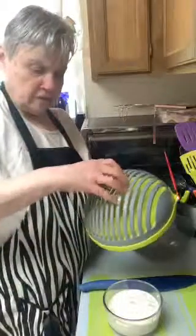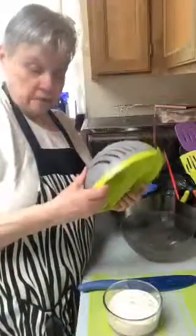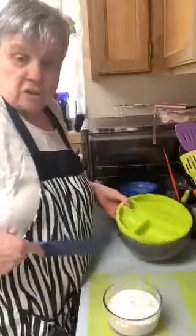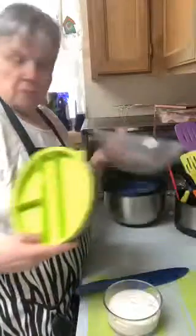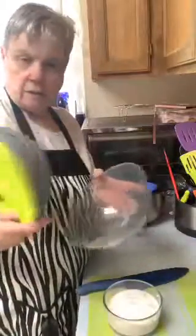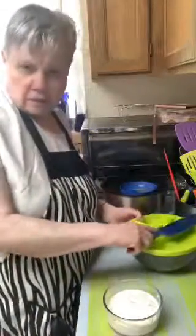Then you take this and lift it up, move it around about a quarter turn, and chop again. You can chop it as many times as you want to get it as fine as you need. When you get done, you take it out of there and put it in your bowl. This is the bowl that comes with it. You just dump it from here into here. Then you put your dressing or anything you have on it, mayonnaise or whatever, and you eat it. That's what I did yesterday.